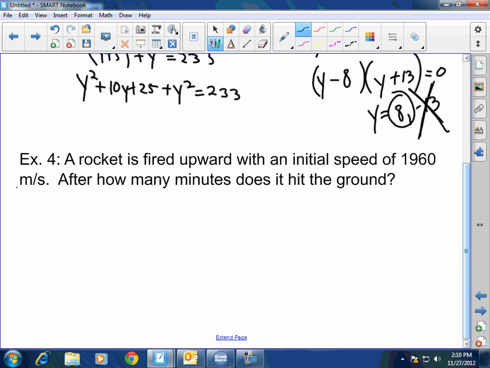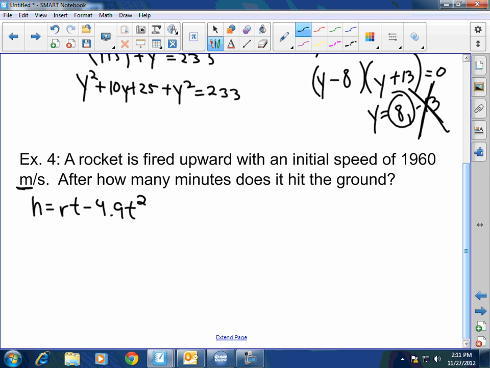So first of all, we're talking about meters. So we're going to use the formula h equals rt minus 4.9 t squared. Now, these are the ones where you're going to have to use a calculator or the quadratic formula or completing the square. I'm not here to kill you. And I'm not going to make you guys do something that I have not trained you for. Okay? That's just wrong. So, in situations like this, where you have decimals, I'm letting you know right off the bat, set those up, and you'll be fine.